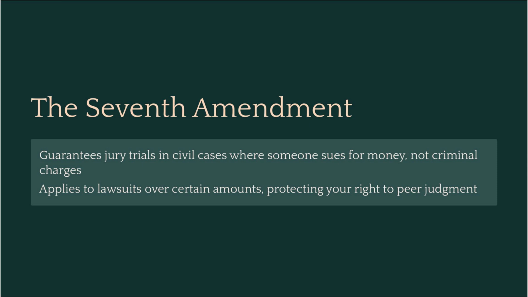The Seventh Amendment is the only one that deals with civil cases. A civil case isn't about crime. It's a dispute between two people or companies, usually about money. For example, if you sue someone because they crashed into your car and won't pay for the damage, this amendment just guarantees that you can have a jury in a civil case, not just a judge, as long as the dispute is over a certain amount of money.